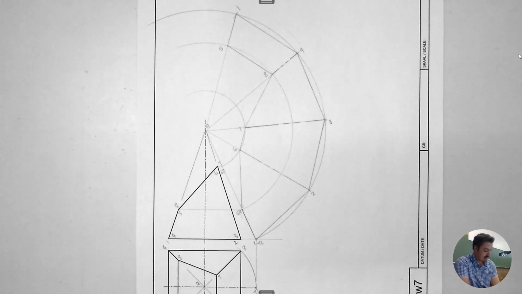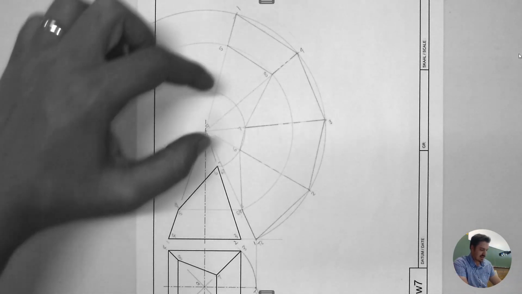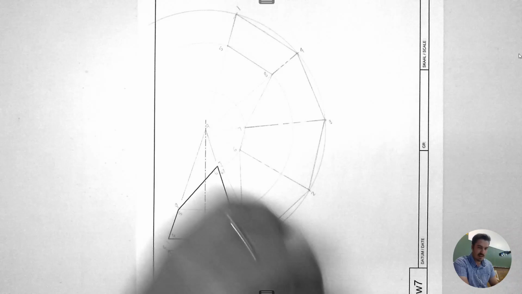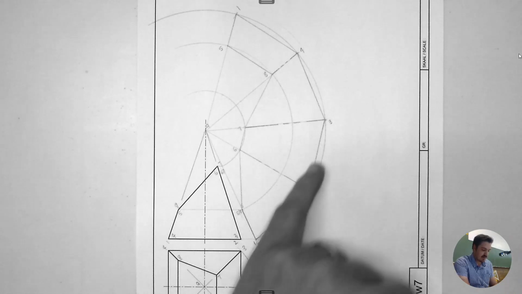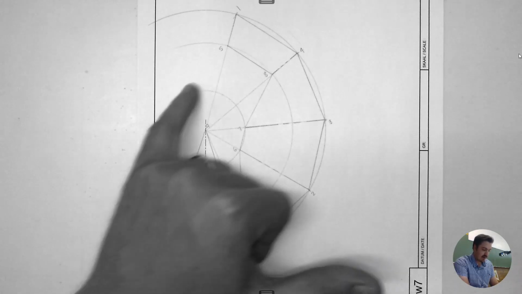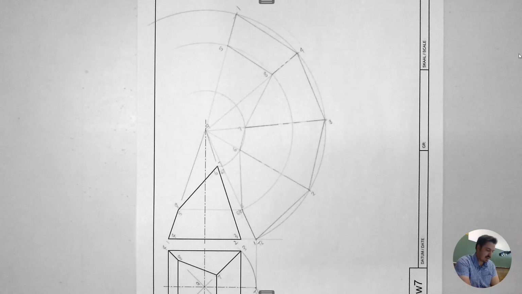this truncated square pyramid. So we also have the lid, right? There's a lid that's supposed to be drawn at the top here, and then there's supposed to be the base at the bottom. So one of two things can happen. You can redraw the base if the instruction insisted that you do that. You can draw the base here, or you can go ahead and you can draw the cap. So it all depends on the instructions that they give you.